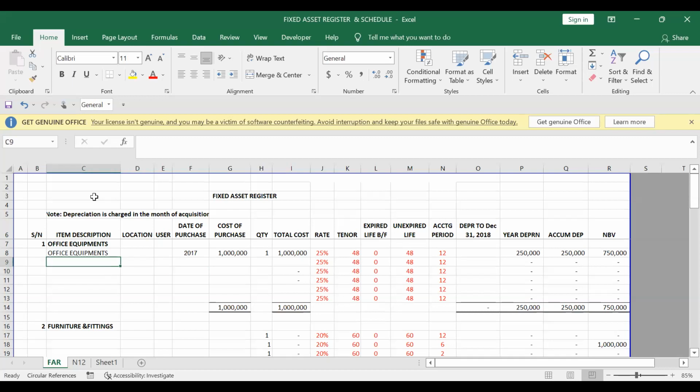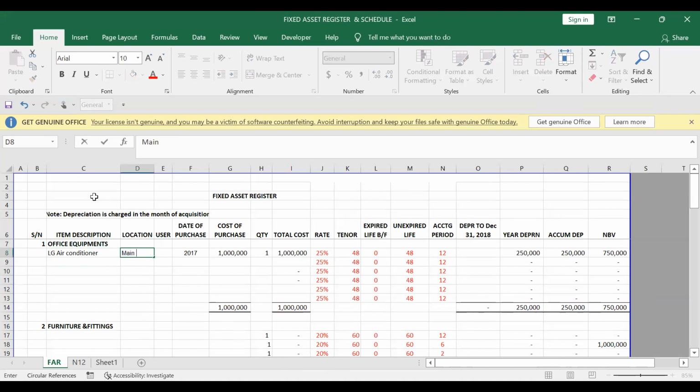So for example, we bought office equipment. Here, where I have this, you will then list the various components of the office equipment. Let's say this time we have an AC, say, for example, an LG air conditioner.